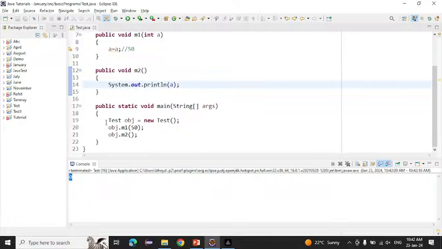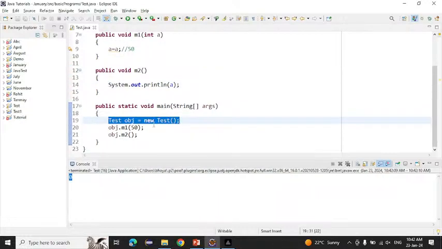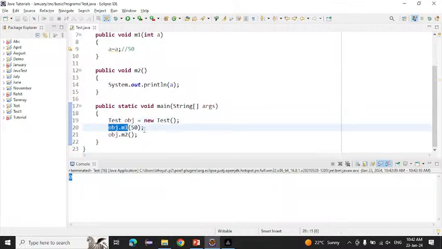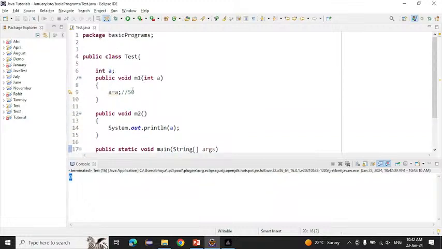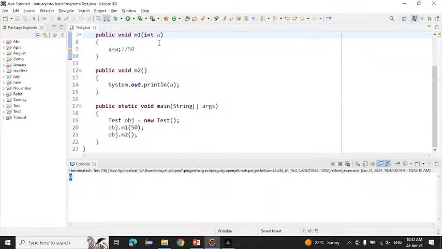See, it will come into this main method. We have created the object here, so it will create an object. After that, object dot m1, and from here we are passing the argument, that is the integer type of argument. So it will find the m1 method in the test class. So here is the test class, and here is the m1 method, and here we wrote int a. What will it do? This 50 will be assigned to this a, right? Inside that method, what we are doing? A equals a. So we are initializing the value.